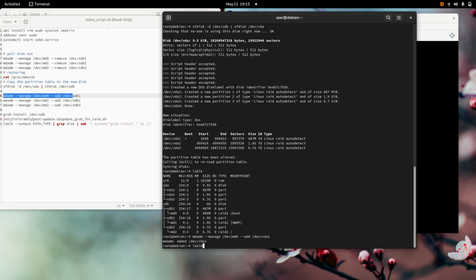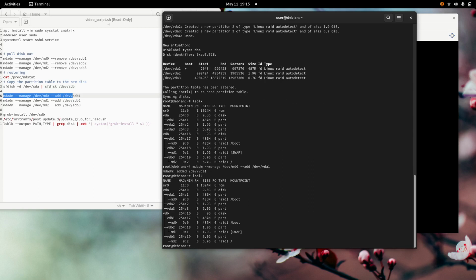And let's check again with lsblk. And this looks how it's supposed to be. So the same thing with 2. vda2 should be mapped onto md1.